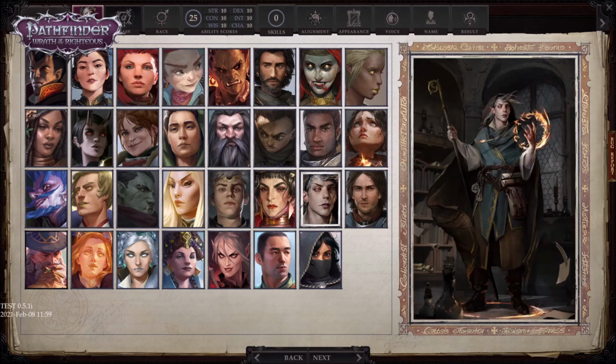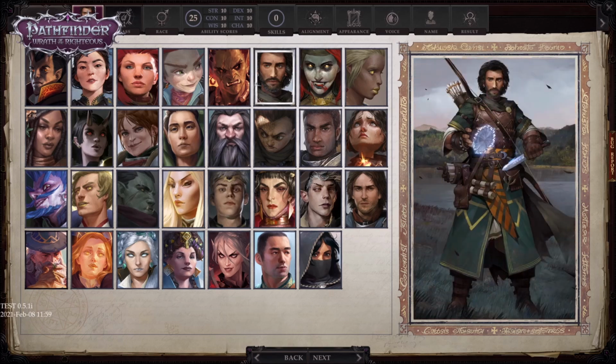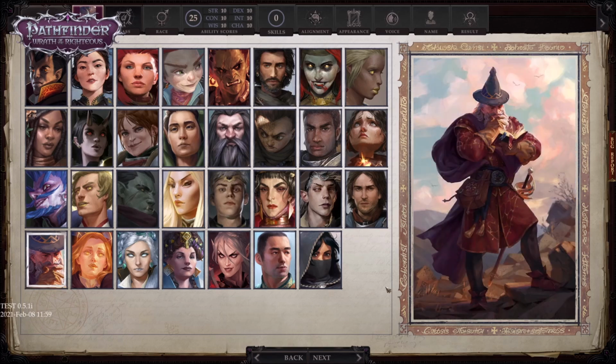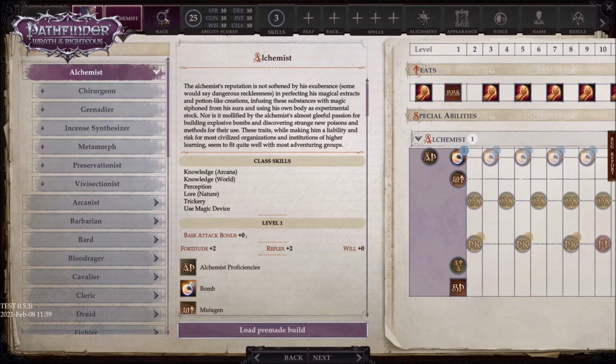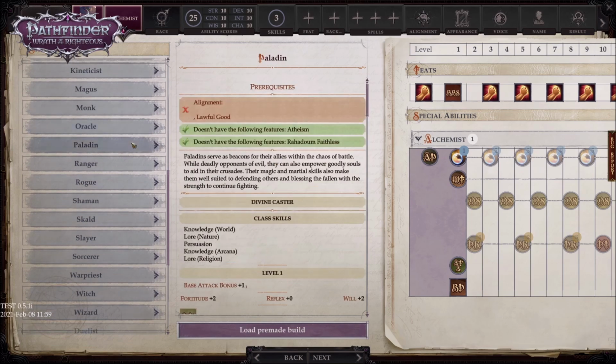I think I want to play a human, so I think we're gonna go with this fine chap here. Yeah, let's give this a try. I see that they've redone the character building menu up here at top. I like that. So we're gonna go ahead and scroll down to Wizard here. Wow, they have a lot of classes at base.